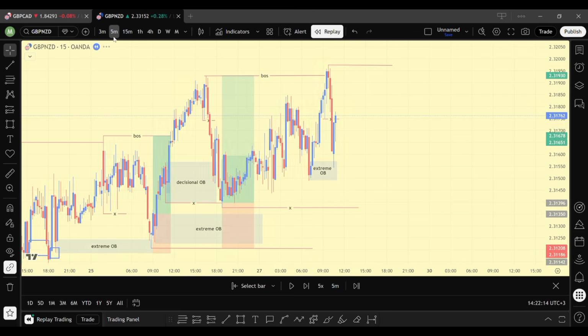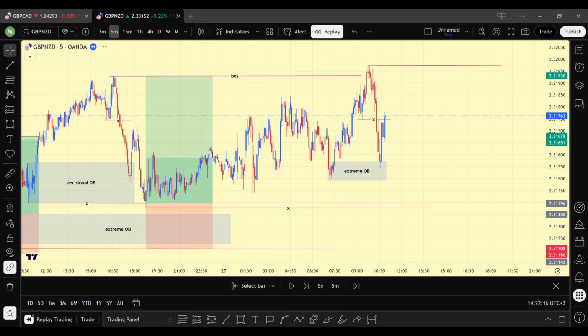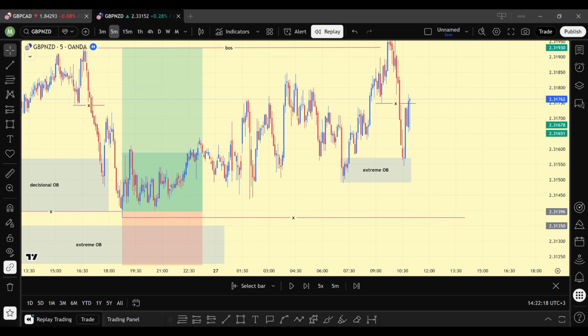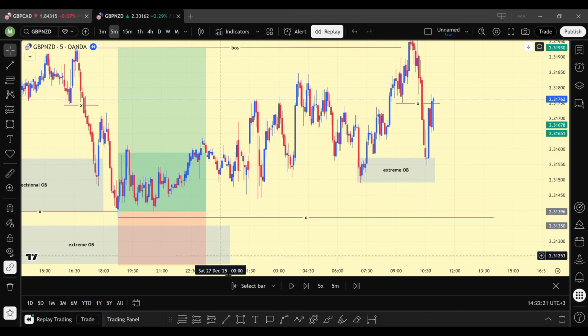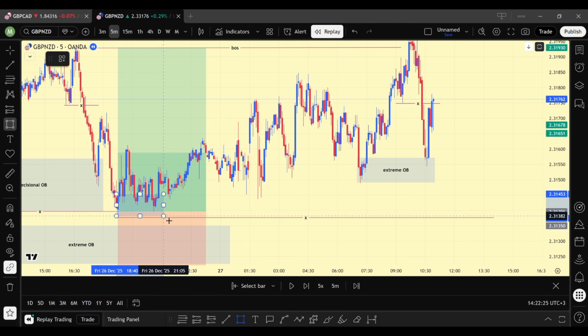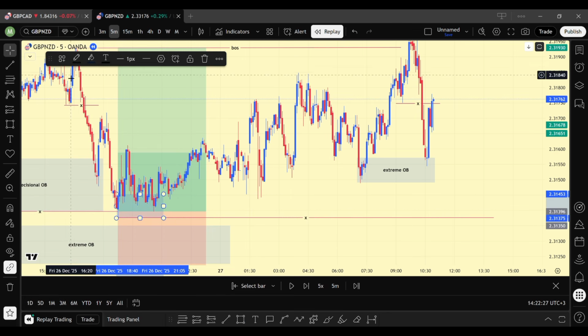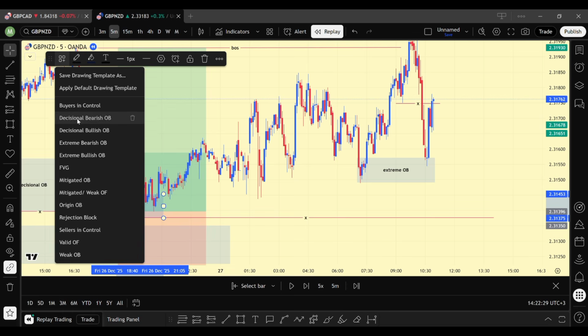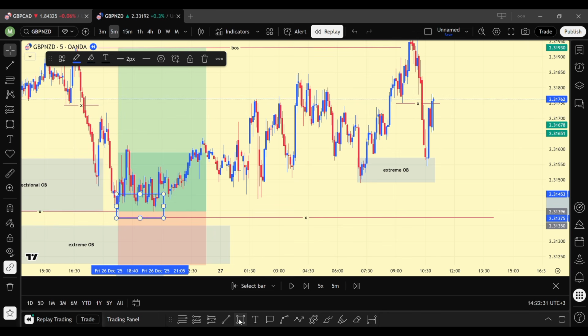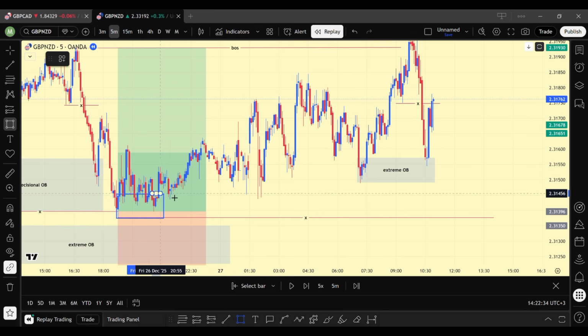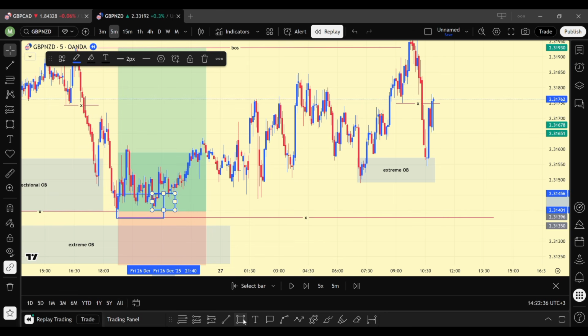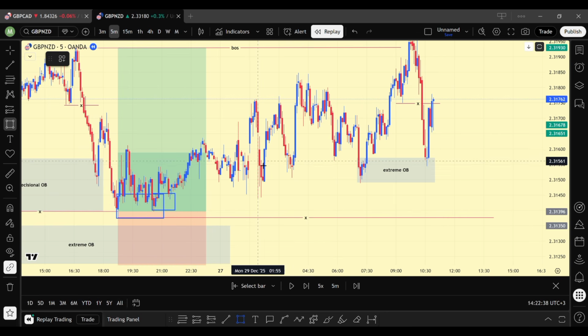If I get to the M5, I can clearly see that everything here was mitigated. So let's do what we always do. Here you can see that this one here mitigated. So let me use this here so that we can clearly see, right. So you can see that's mitigated. This one here mitigated. All right, so another one, yeah, this one mitigated. You can clearly see that. I can clearly see this one here also mitigated.